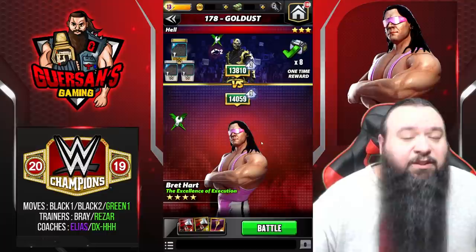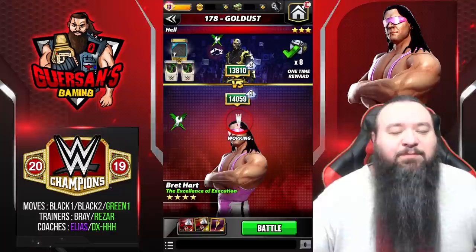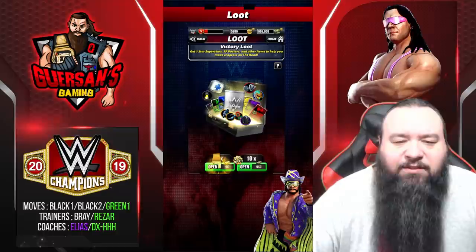So, the only target of good enough level that has botch gems on the board, at least, I think Goldust is pretty much the only one that even has botch gems on the board, or at least a decent amount of botch gems. So I think Luger also had some, but not that many.